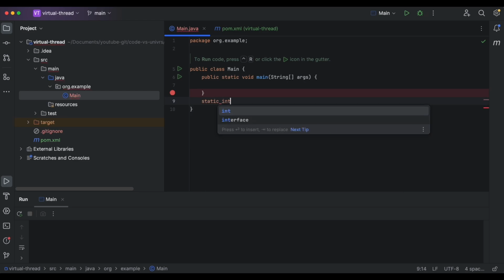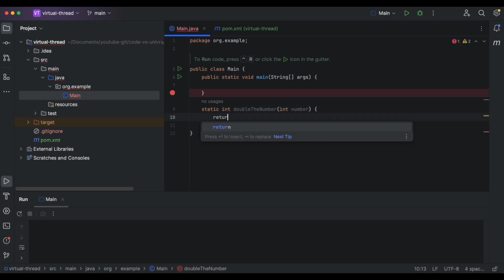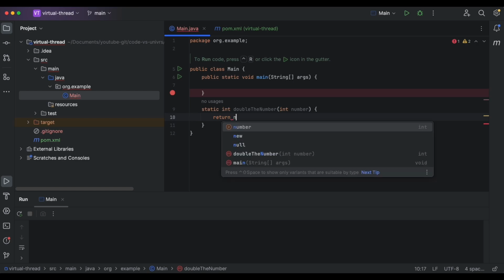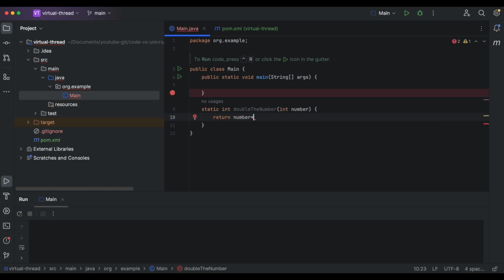So static int doubleTheNumber, which is a simple function that, if you give it an int number, will return number multiplied by 2. This is a simple function that is given a number and returns its double.